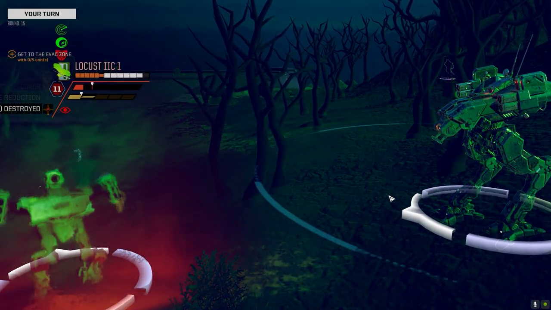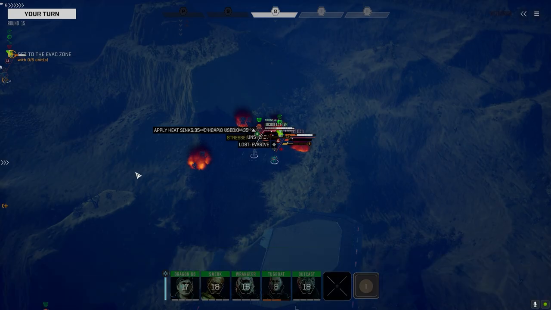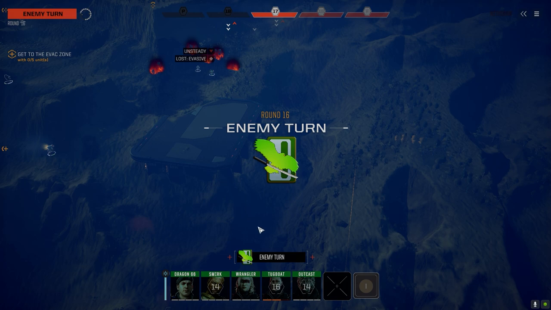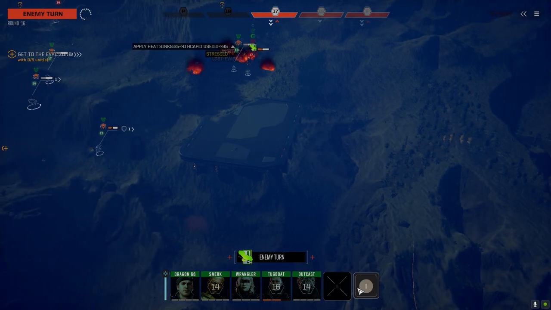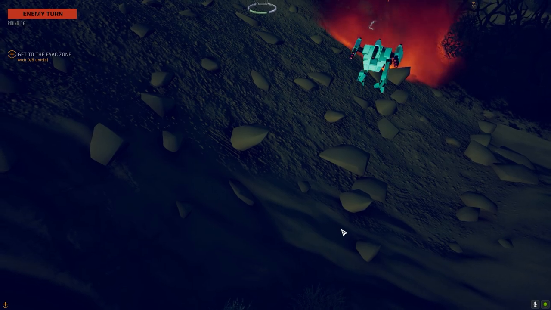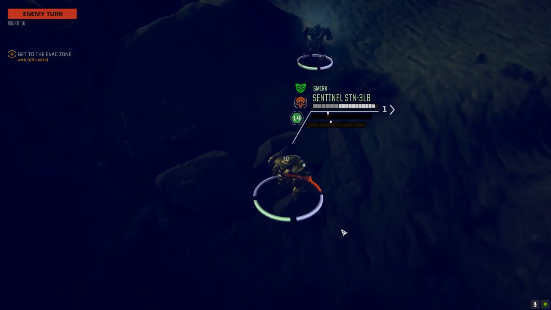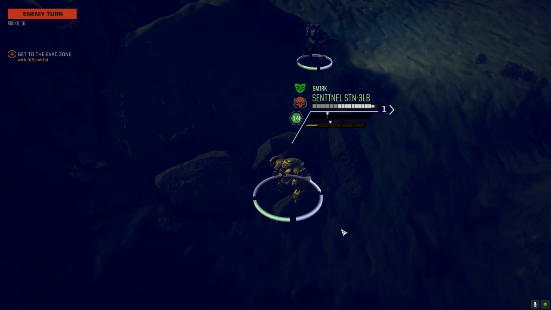Alright, good damage. Took down some kind of weapon. Okay, he's unsteady too. Who's up first? Cyrano. No, they are. Oh, of course the Locust goes before me. Couldn't do it before, but he can sure as hell do it now. I'm shocked that he's not using all his weapons either.